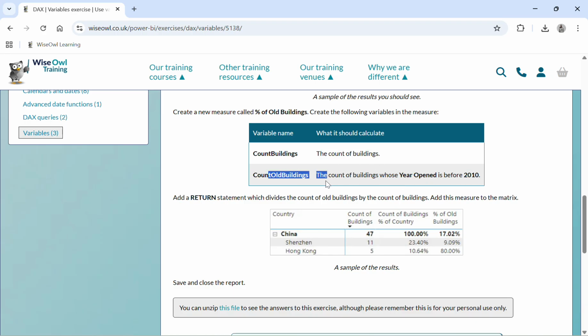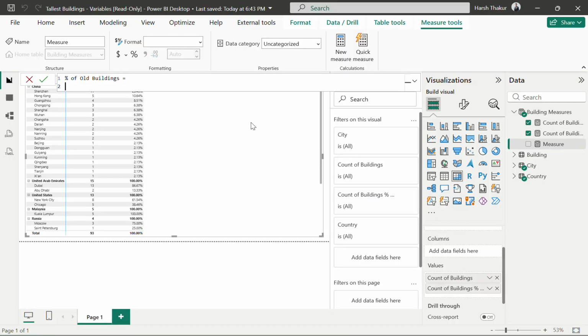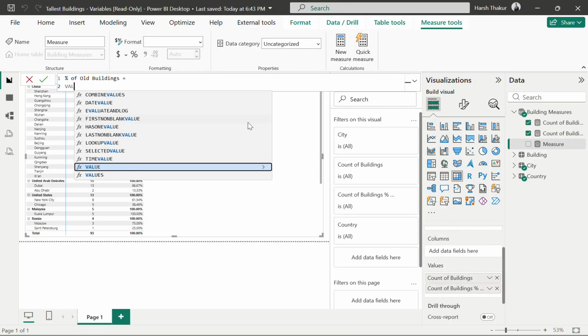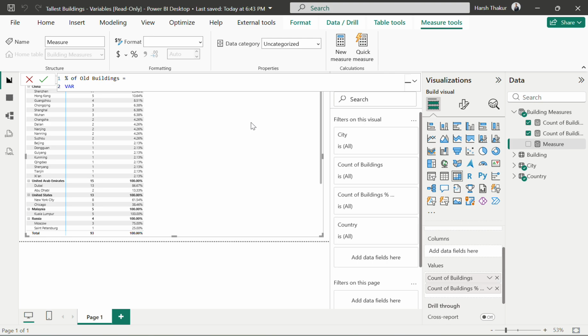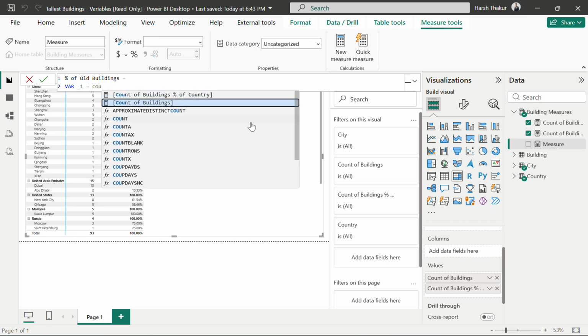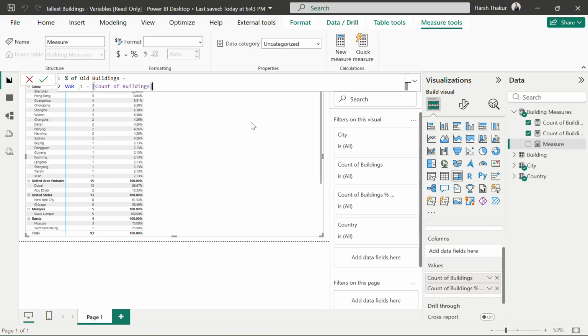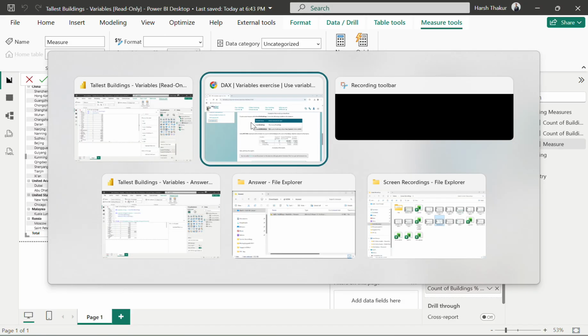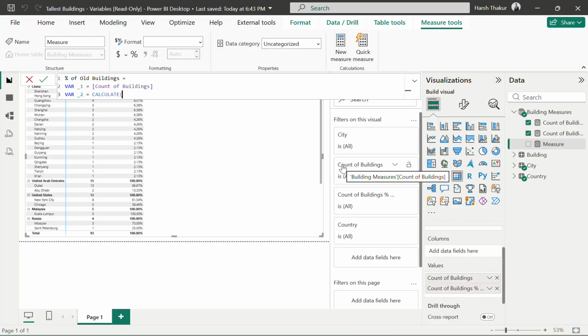And then same thing, taking variable one, which is count of the buildings, right? And then another variable, variable 2, where we will be taking calculate function and then count of buildings, right?